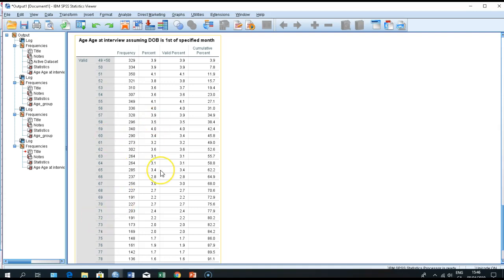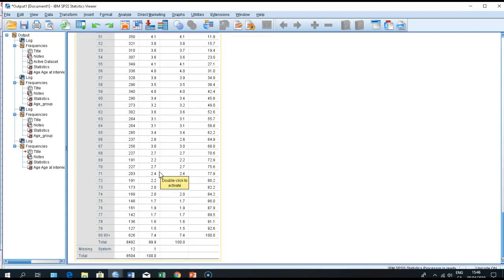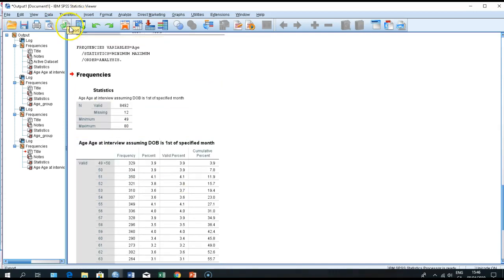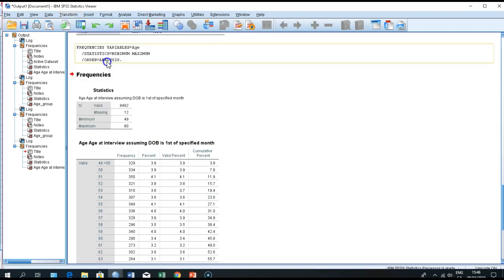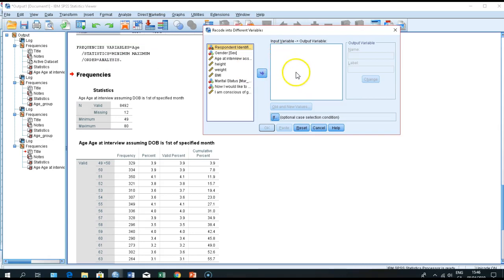So after checking my data like this, I can now go where it says transform, and then there's recode into same variable, but it is encouraged that you recode into different variable. So I click here, and this dialog box pops up. As you can see, these are the labels.